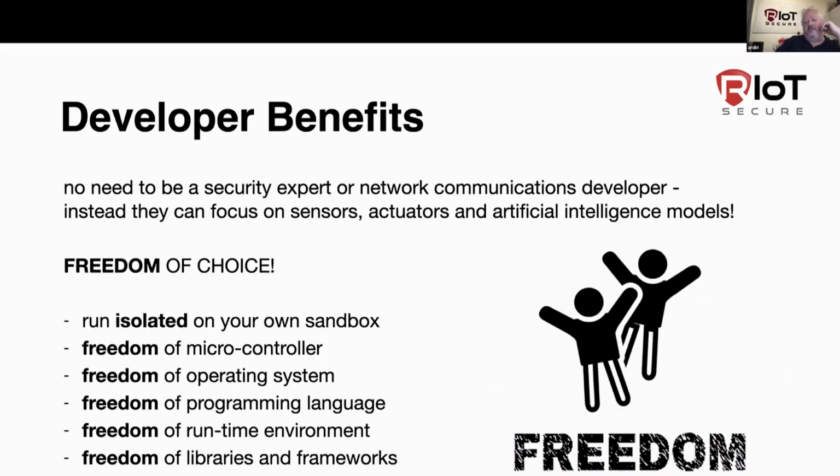Right. And the benefits of this, the great thing is when you start saying, we provide libraries and so forth, one of the first questions you're going to get is, well, can I run JavaScript and in parallel run an AI engine that's written in C or C++? Then the chances are we may have some interoperability, but there may not be. So the great thing with this is that most of the OTA or lifecycle management stuff is built more on C and C++. But because of what we've done, we've isolated that completely away from the application microcontroller so that the customer of our customer can choose whatever microcontroller they want.